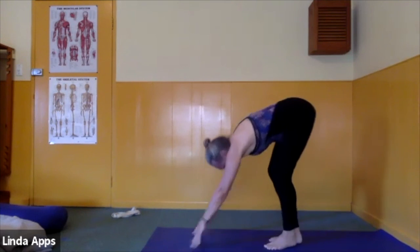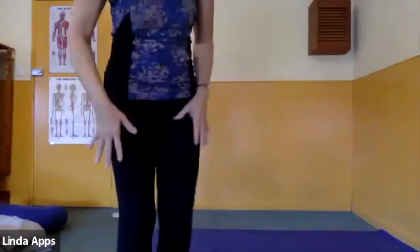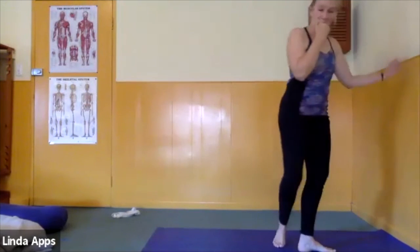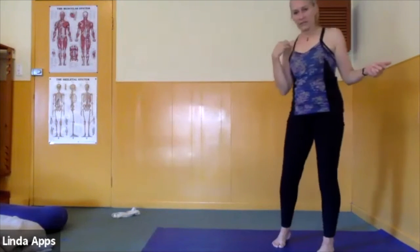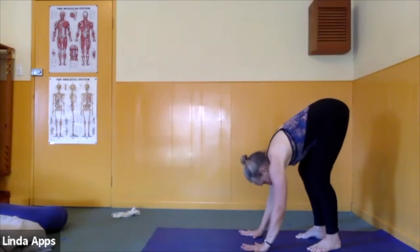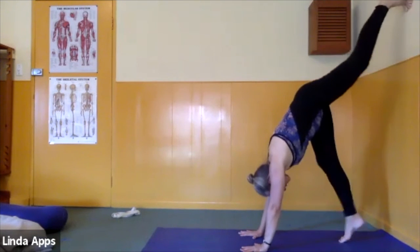Walk your hands in towards your feet. Let's do now, either you can do a handstand if you can ordinarily do a handstand. Otherwise, just take your hands to the floor and walk your feet up the wall.